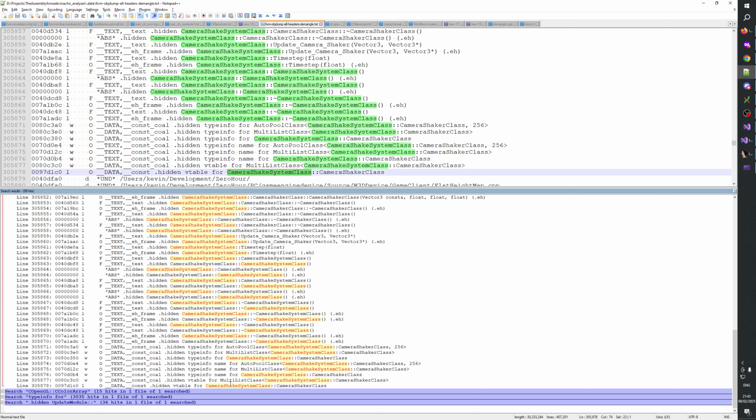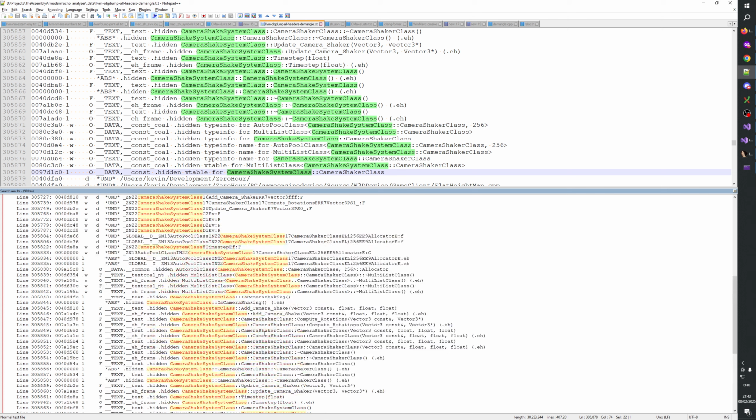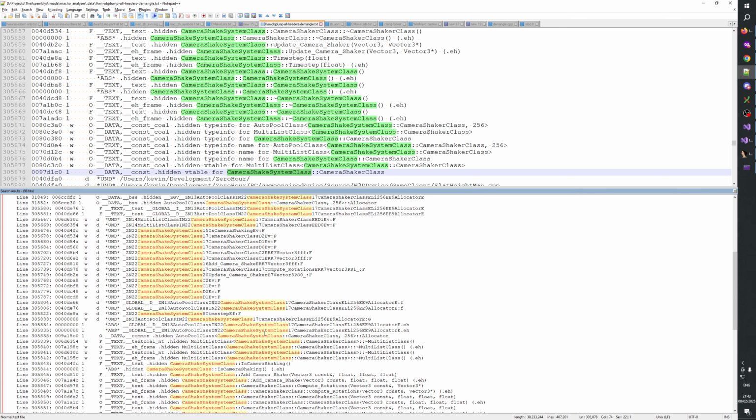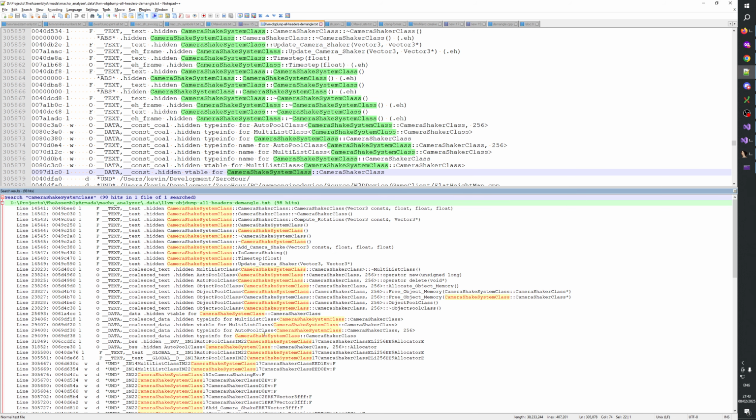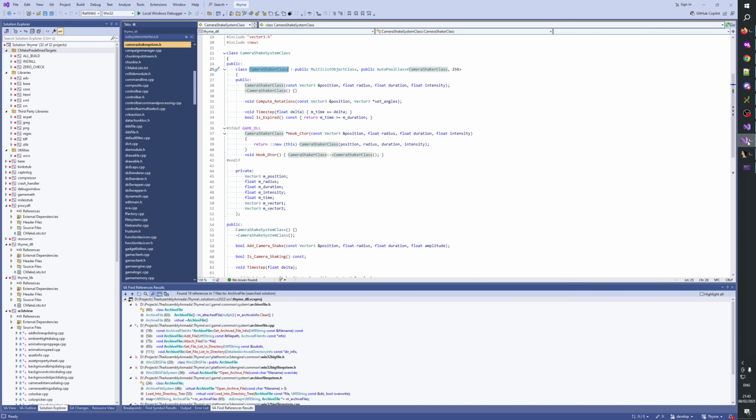There's a V table. Camera shaker class. Okay, let's see. Camera shake system class.